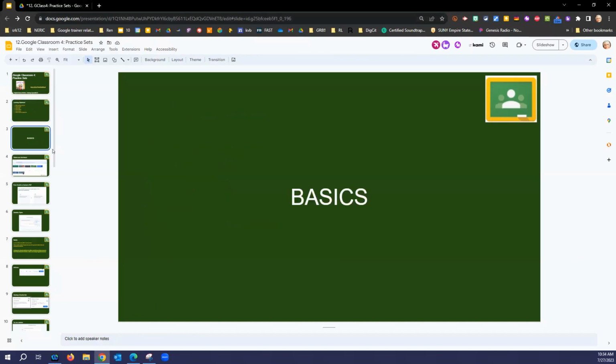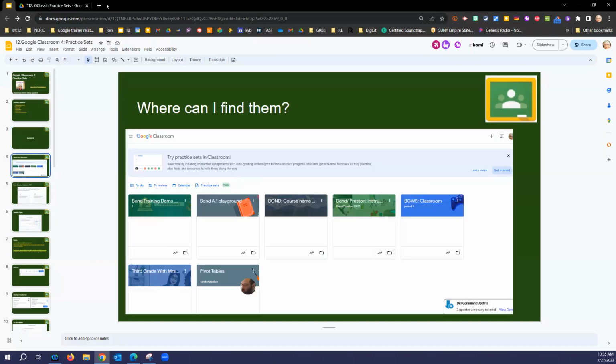So, the basics of it, here's what they are. They give a teacher the ability to put in some content so that students can practice information. Right now, they will give you some sessions. When you put in a skill, it will use AI to go out and pull in a video or a little practice session to help. It doesn't make much sense when I say it like that, but it will in a few minutes. Let me walk you through where you find them.